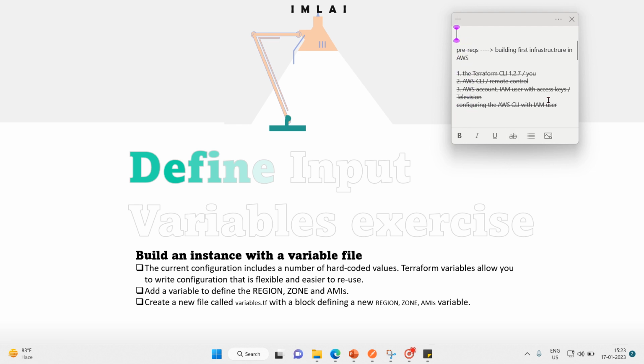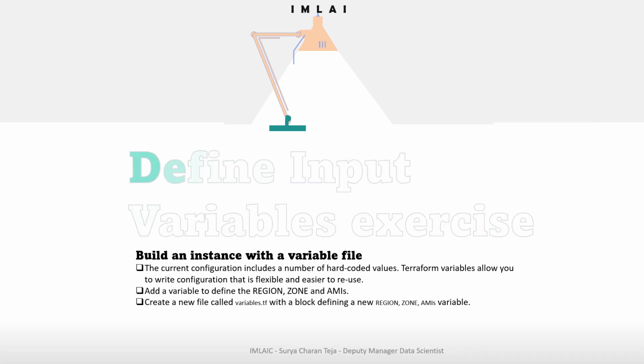These are the prerequisites to do this exercise again. You have to install the Terraform CLI 1.2.7, and then the AWS CLI should be installed, and after that you have to set up your own AWS account, and in that you have to create an IAM user with access keys, and finally you have to configure the AWS CLI with the IAM user using access keys. Once all is done, then you can go for the exercise.